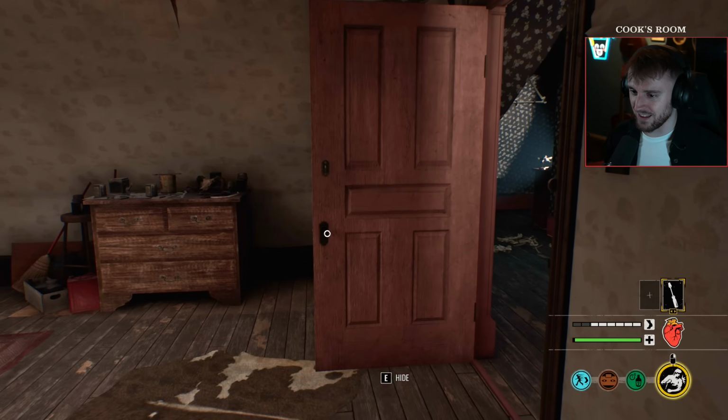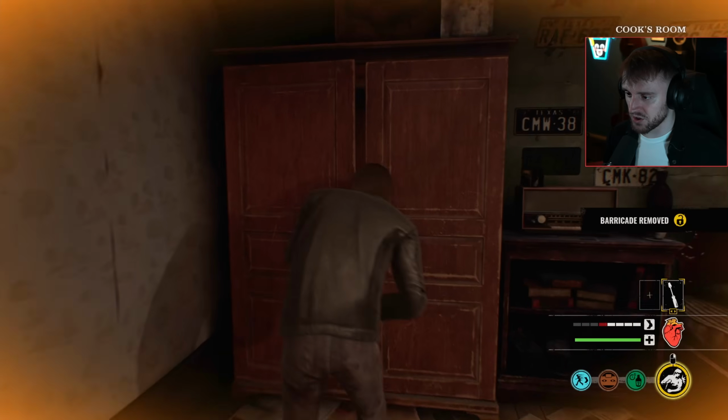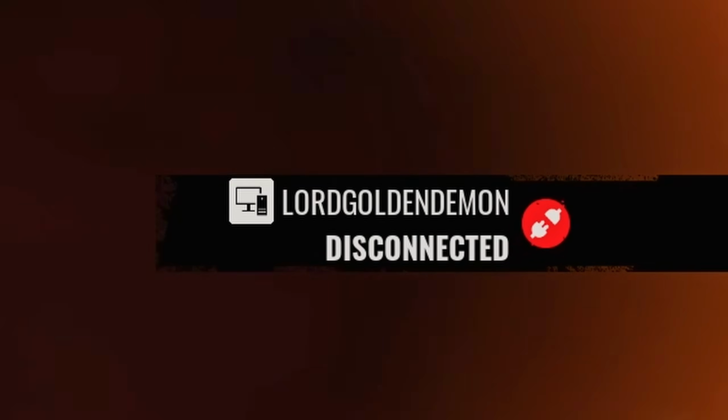Is he coming? I want to get in the closet so bad. I'll open this bit. Why not? Screw it. Wait, does it show me? It doesn't show me getting in the closet. That's so good, actually. That's actually so useful. I'm out, man. Oh, no.